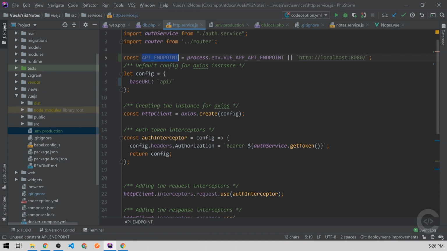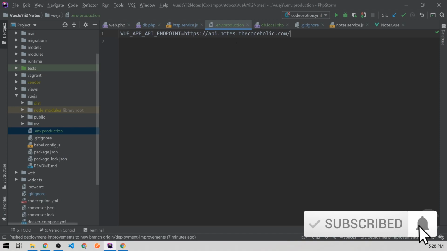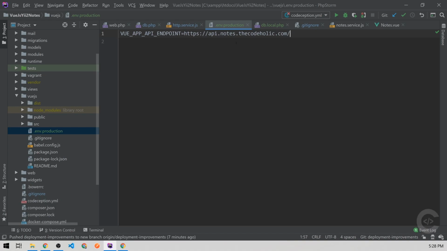Now we take that API endpoint and use it right here. We just need to make sure that our API endpoint ends with a slash, just like this. That's all we need to do. I'm going to commit and push these changes to my GitHub right now, and then we can create a droplet, clone the project, and set up everything we need.